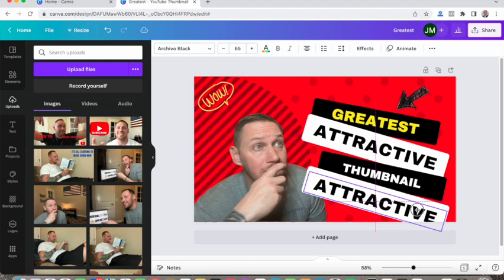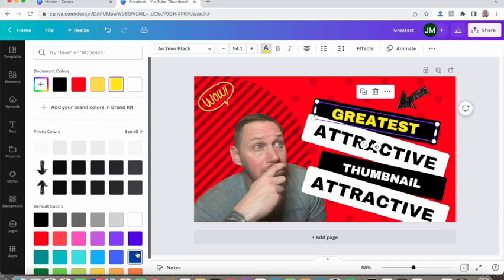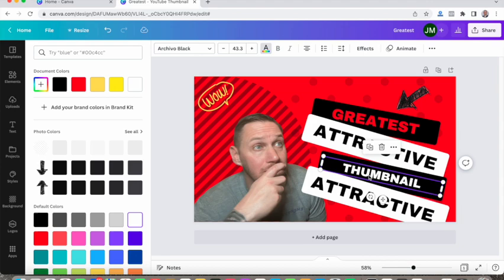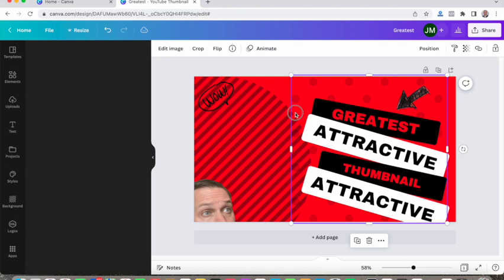There we go. And say, for instance, we want to change the colors on the text in here. So all you do, go here. We'll say we want to use a red to go with the YouTube theme. So we'll change this one to red also. And then even this, we could change this. We'll say black.